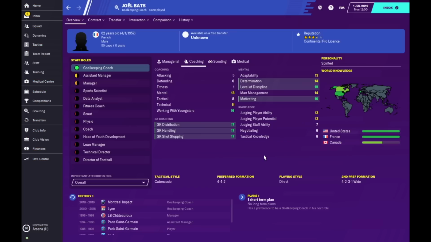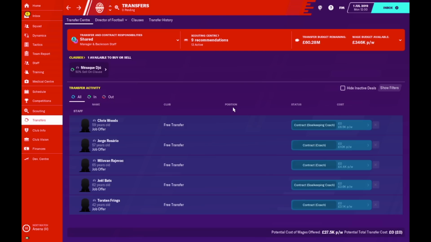There we go. Also, you may want to look at working with youngsters. As you can see, my Benfica team is very, very young, so I'm hoping my first team coaches should be good at coaching youngsters, as that's what I'm going to need them to do. These are the type of coaches that we're looking for, ones that are good with youngsters, good at training mentals, decent determination, level of discipline and motivation.